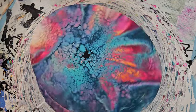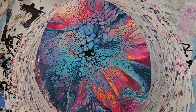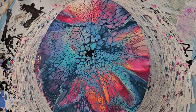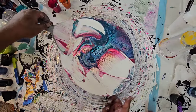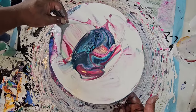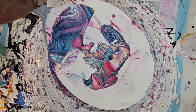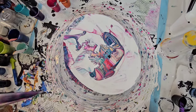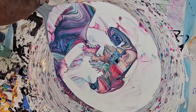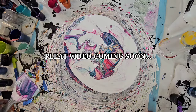Okay, friends, so I ended up scraping this piece, and I wish I had kept it, but I'm glad that I didn't, because I was just playing around and, you know, scraping, and I just scraped everything towards the center, loaded up my scraper, and created a gorgeous pleat. Never done a pleat before. If you haven't seen Shelee Carruthers doing these lately, along with a few other artists, I've just stumbled across it, and I just decided to have some fun, and baby, it paid off. So I now have some ideas of what I'm going to do next with my pleat.